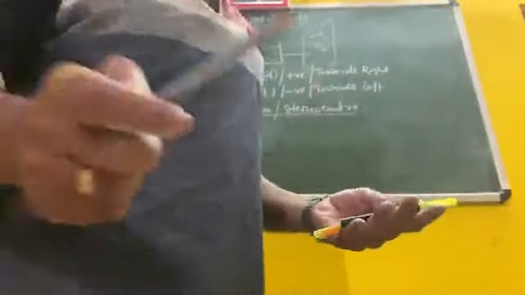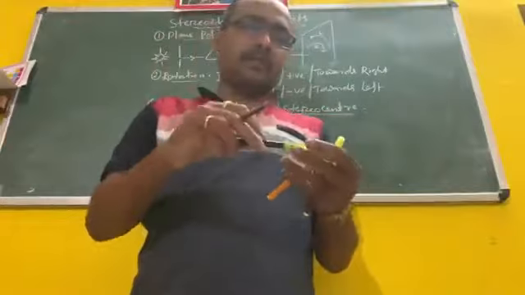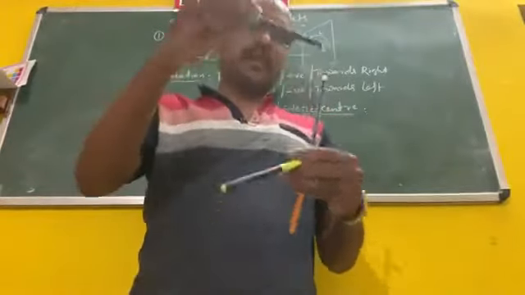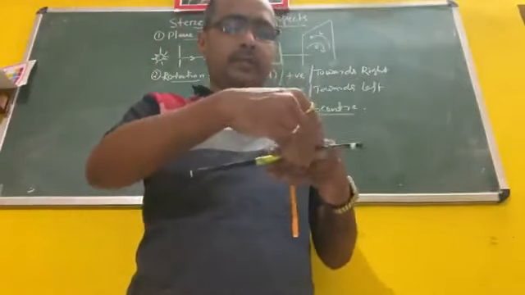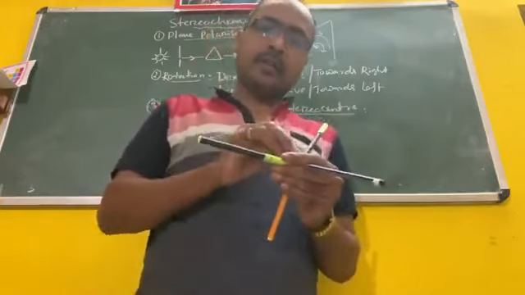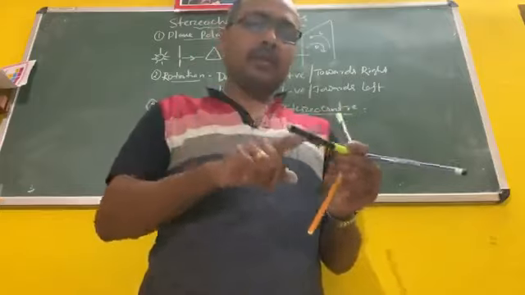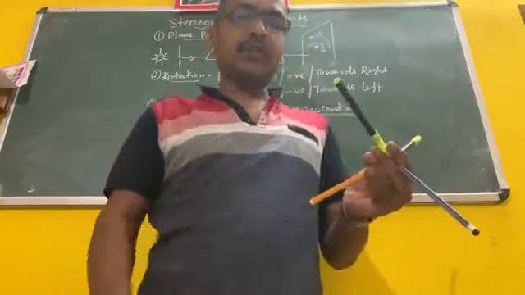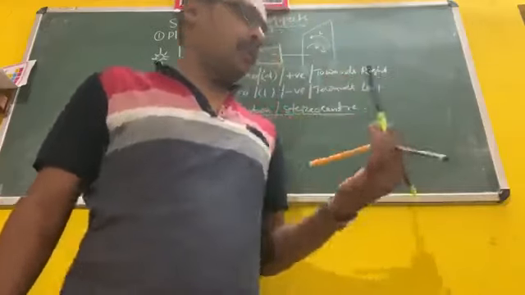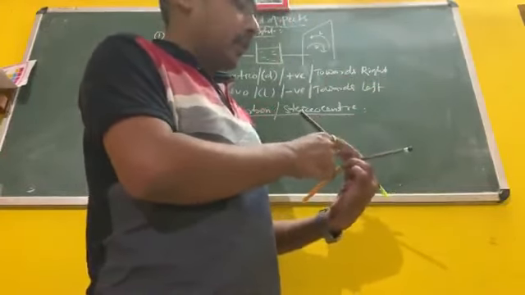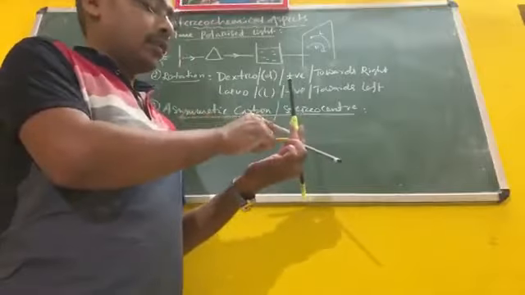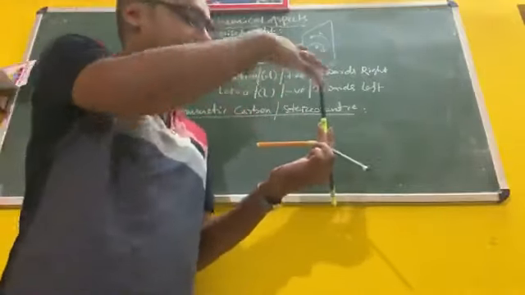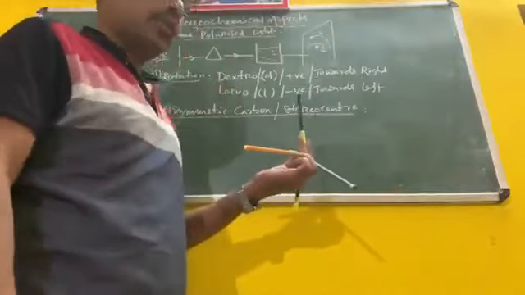Okay, listen. Suppose I have imaginary bonds. You see, tetrahedral, this is a central carbon, first group, second group, third group, fourth group, all are different: black, pencil, brown, yellow, all different. So in this type of compound, the carbon at the center is known as the stereo center, only that carbon. These are known as spatial arrangement. The spatial arrangement is tetrahedral, and the bond angle, you know, is 109 degrees 28 minutes.